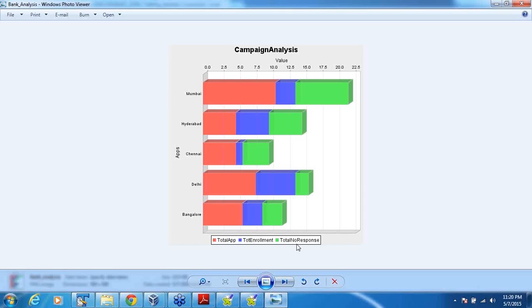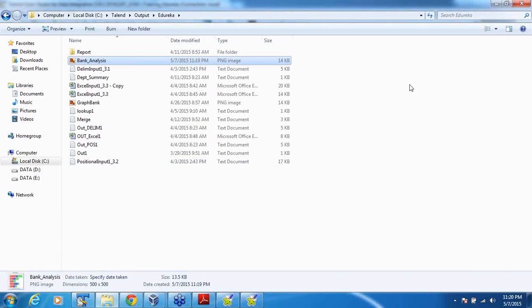So Delhi has performed the best among most of the cities. And who has performed worst? Chennai, Mumbai, these kinds of cities have more no response and less conversion. So you see how quickly it generated the analysis data, and it represented the data very nicely.